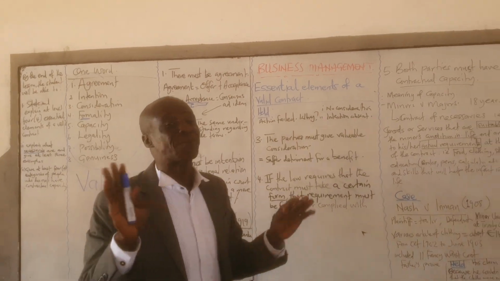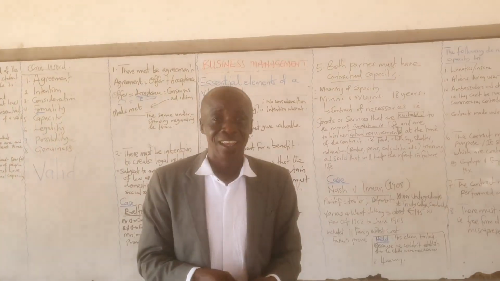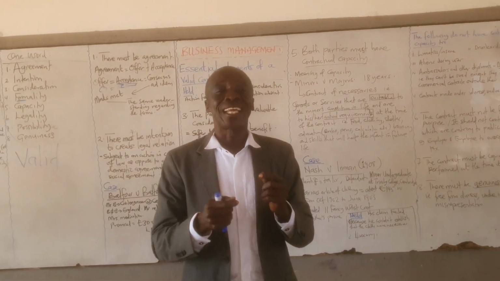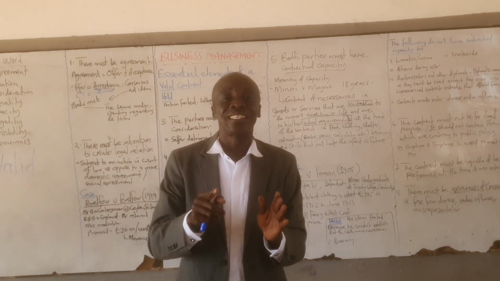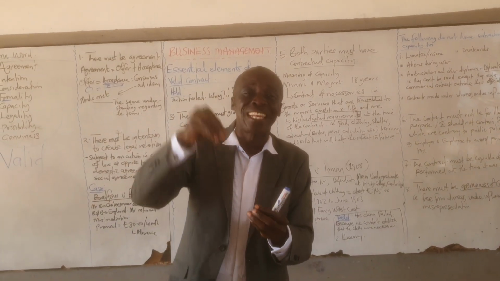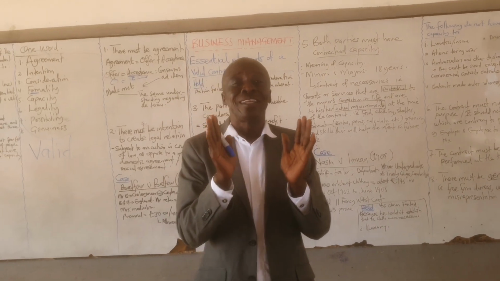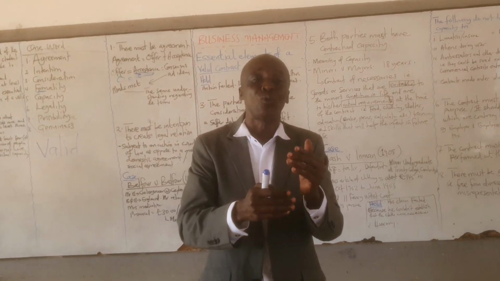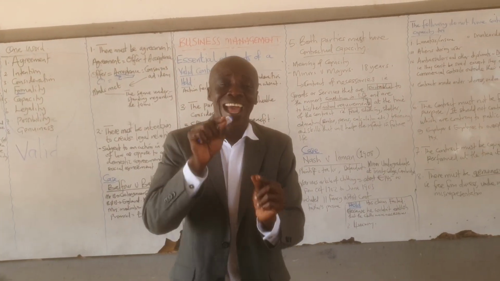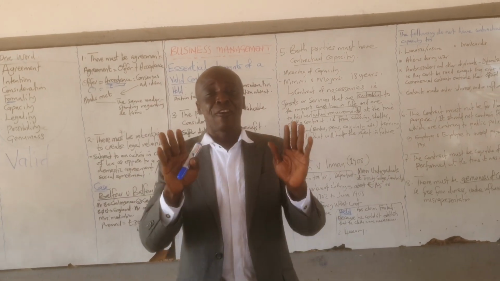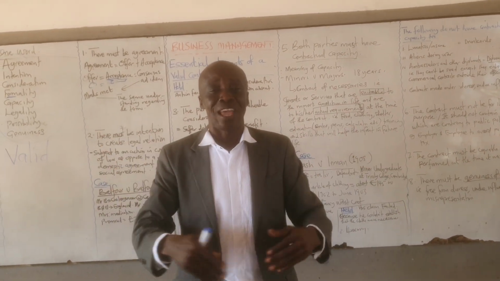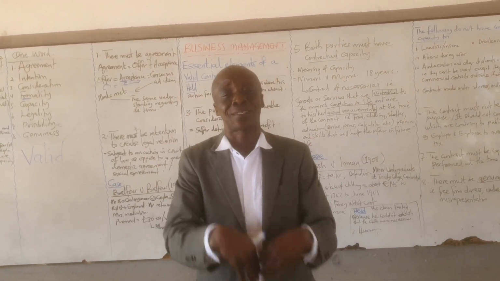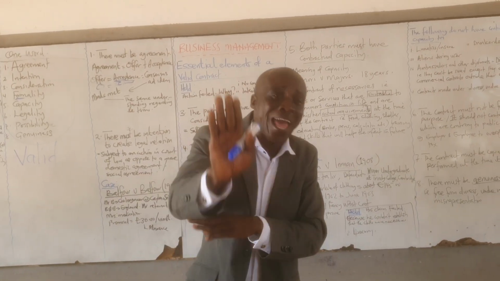I don't think I have to continue to explain this to you again. That means that the parties involved should be ready to take legal action against each other. There should be intention to create legal relations. So there should be that awareness that if one party fails to fulfill his obligation, the other one will seek redress in court. Now remember, we have learned that the courts are there to enforce a contract. They will not make the contract for you. But if one party fails to fulfill his part of their contract, then the court will compel the person to do that.